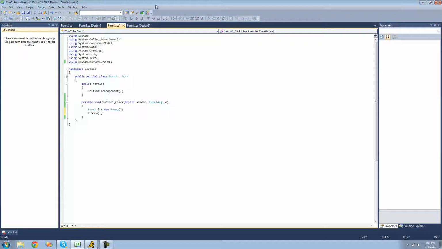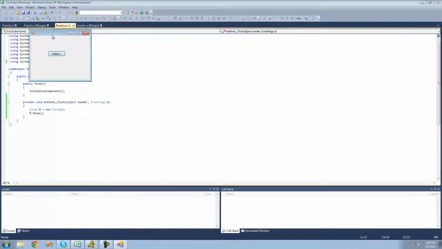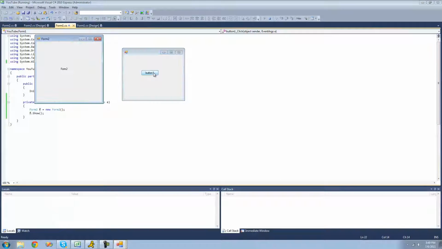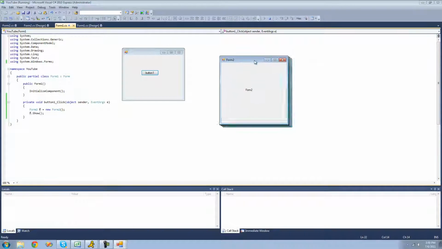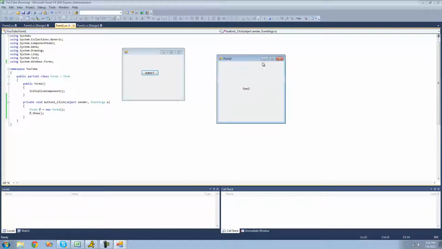So now when we click this button up here, we should get our second form. And again, what we're doing right here is we're creating a new instance of this form, and that's the class right here. And then we're just using the Show method in the Form class to display it. And it inherits from this Form class right here. So now when we click button 1, we should just get the second form. Yep, we have two forms right here. We have our Form 2 label.